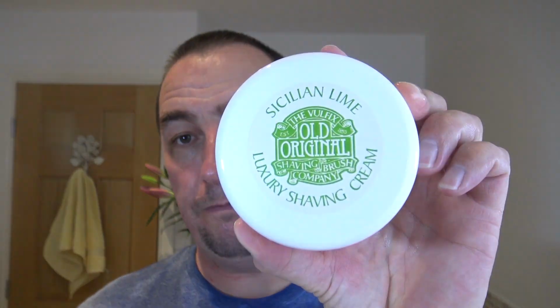We used alum. We've used cold Welsh water. Humphrey's Citrus Witch Hazel, the 4711 Acqua Colonia Aftershave, or was it Cologne? Cologne? Yeah, so we've used that, lovely stuff. And then, I'm forgetting the main thing here, the Sicilian Lime Vulfix Old Original Shave Brush Company Luxury Shave Cream. Really nice, good stuff, had that many years. And then, of course, the Nivea Soft to maintain this. They're coming through. A few blotches there, but overdose on the neck, but it's got to be done. I like it close.